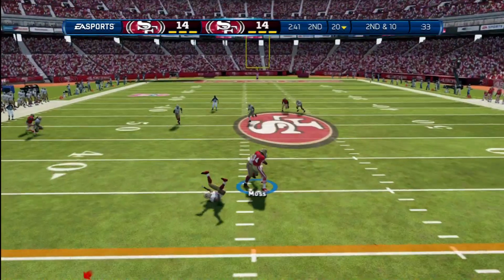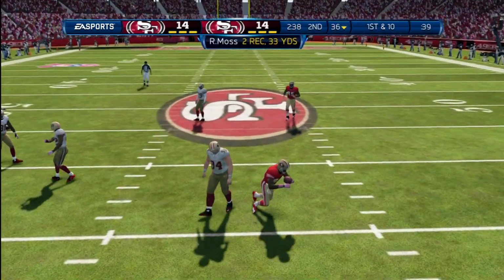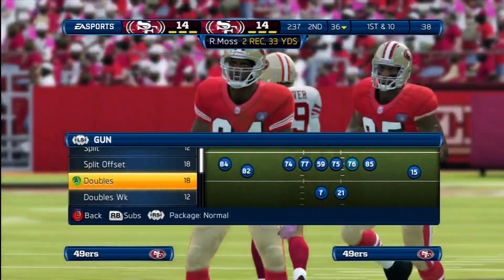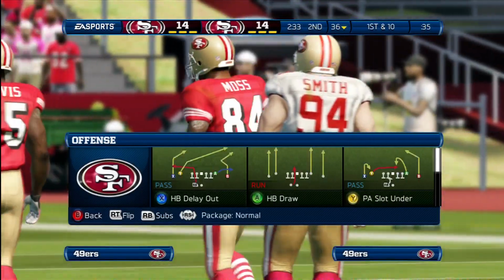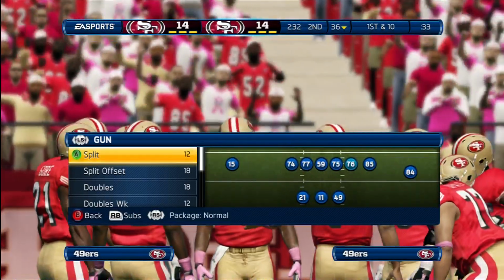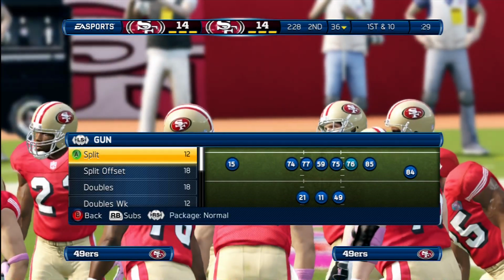Looking at every option. Finds his mark in traffic. Well, Jim, I always say it's about deception when you're playing offense. That time, the play action fake by the quarterback was so good, the defense didn't even see that he still had the football, and he throws it down there for a nice completion.